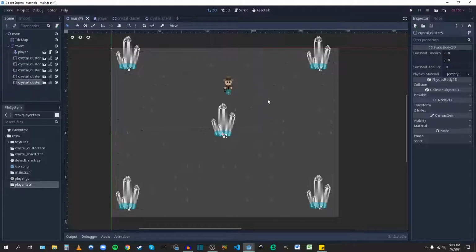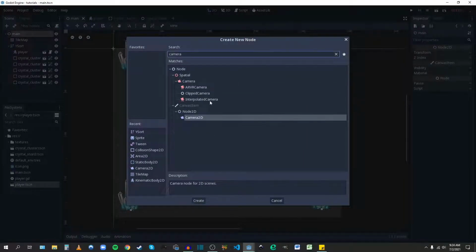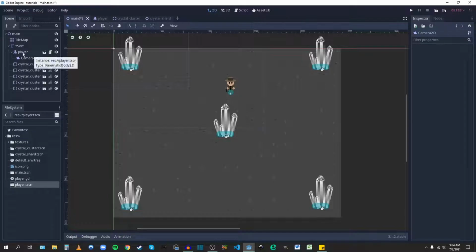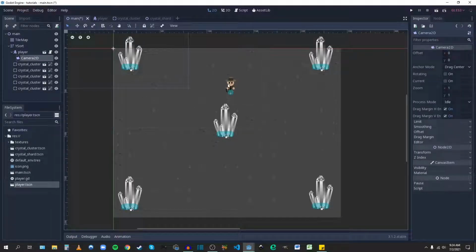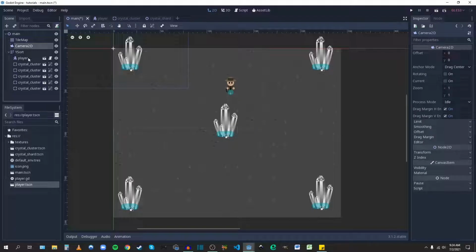Now let's move on to actually adding a camera to the scene. And it's easier to independently control the camera if it's a child of the main scene and not attached to the player. Because if the camera is always a child of the player, it's always going to move around when the player moves, and it's going to be a bit trickier to get it to move independently. That's why I just want it as a child of the main node at the top here and not a child of the player.